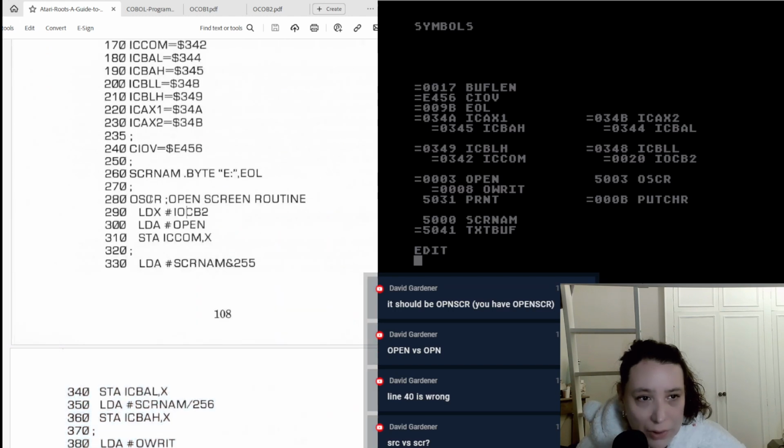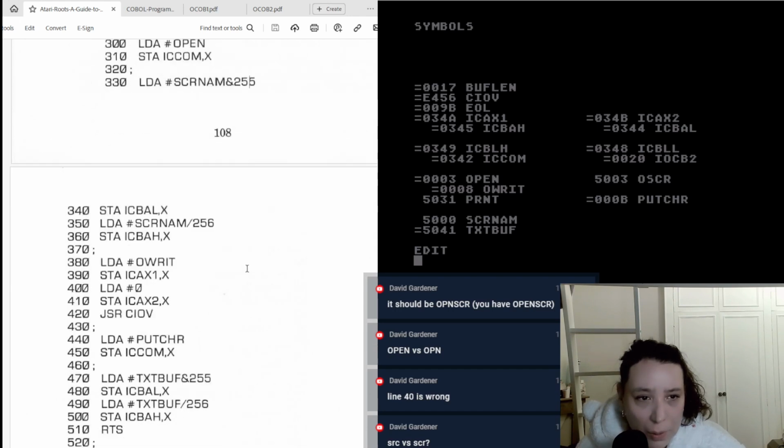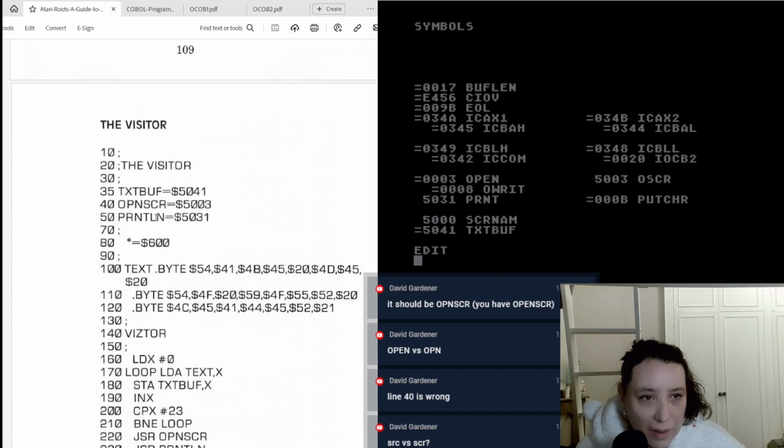And here's open screen. Where's open screen here? 5003. That was the same code that we saw here, right? 5003, and print line should be 5031, 5031. So they match up here. The numbers match up, so that's good.